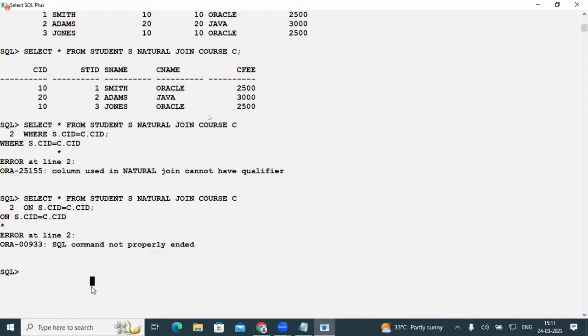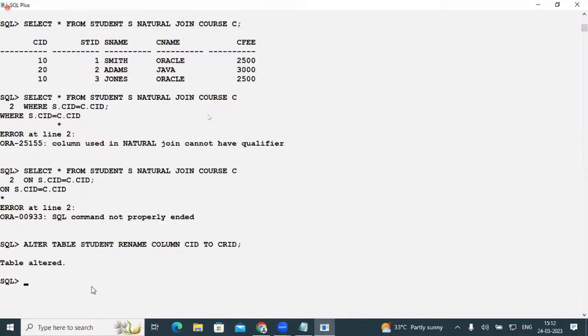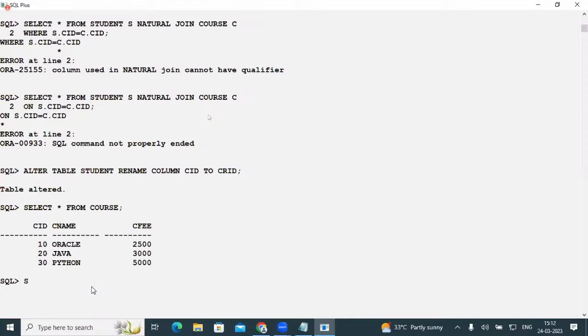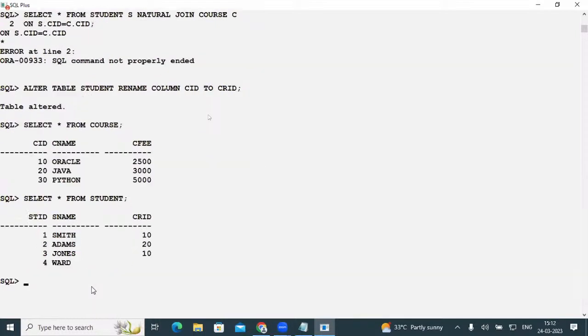Let me see. Suppose I want to alter the table. My table name is student; rename column CID to CRID. The column name is changed. Let me come out and see your tables. Course table has CID, but the student table has CRID, so the column names are different, not common.